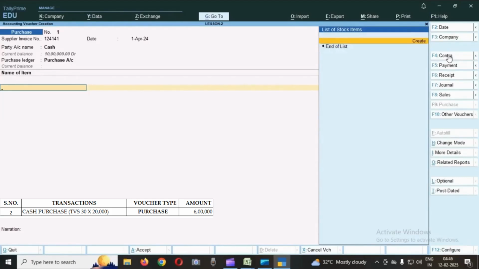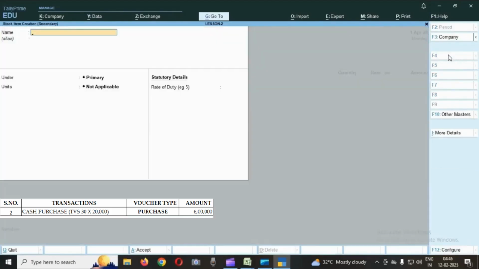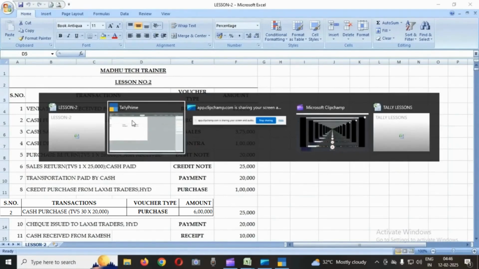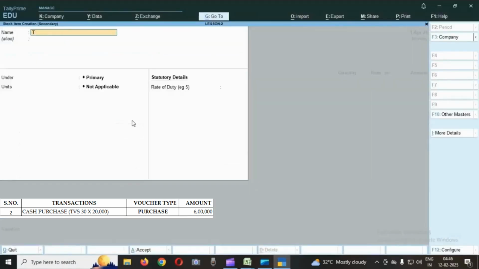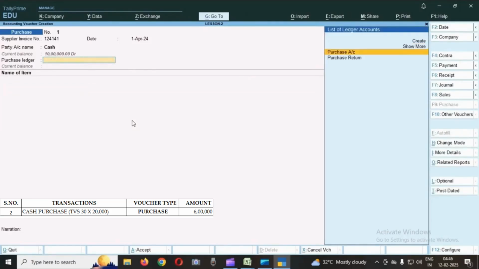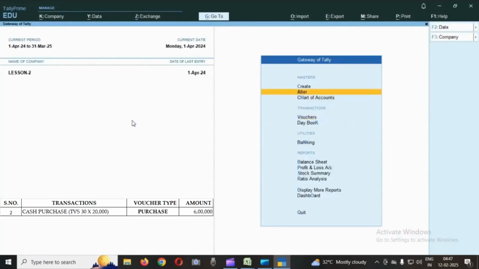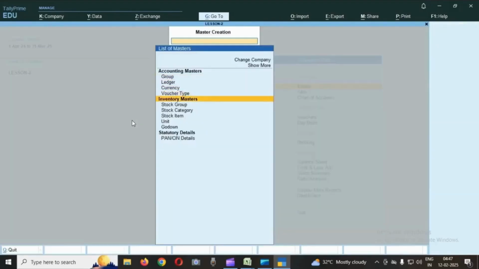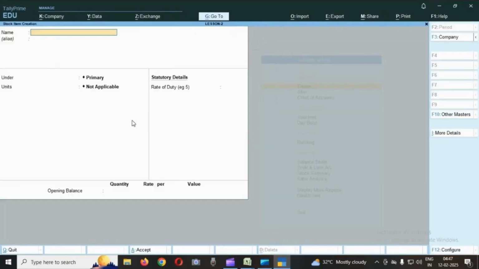I'm creating an item now. Which one? TV. They put the TV in the package, right? What is this 30,000 item TV? Here we're typing TVs. I'm just escaping now. The extra shortcut is very useful when you need to clear a lot of items here. I've come out of create now. Since it's a stock item, we need to create it here. Let's create the stock item here. TV, that's the shortcut he gave us in the voucher.